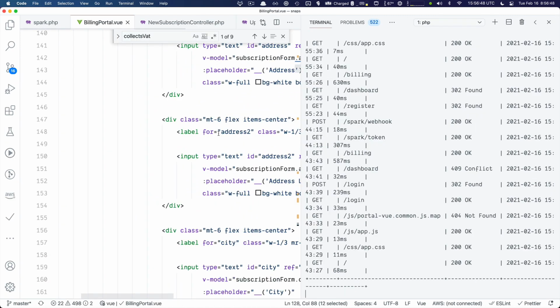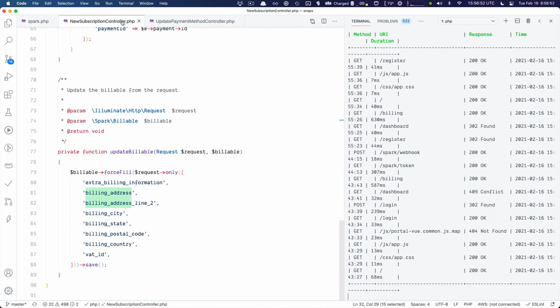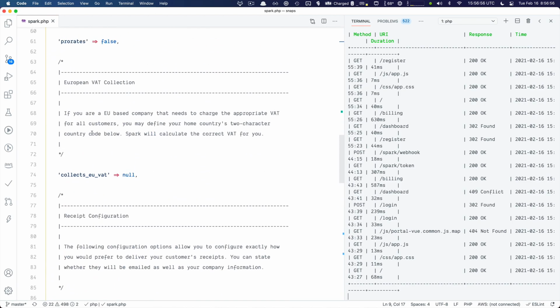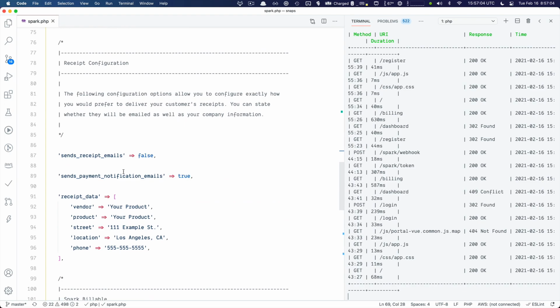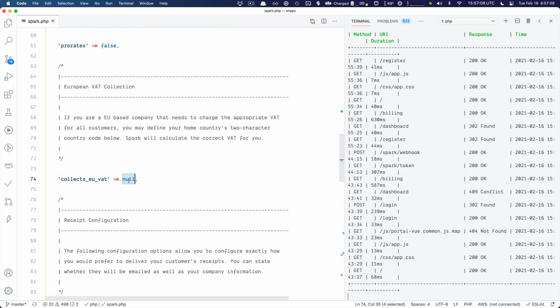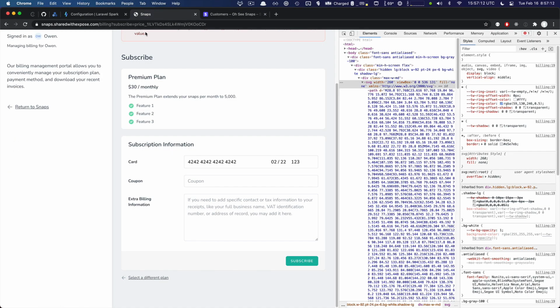Okay, so let's back this stuff up. Let's back all this out. We're going into config. Kind of broken, in my opinion. Let's see. Does this make a difference at all, though?